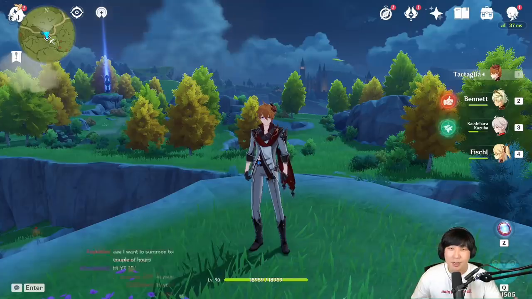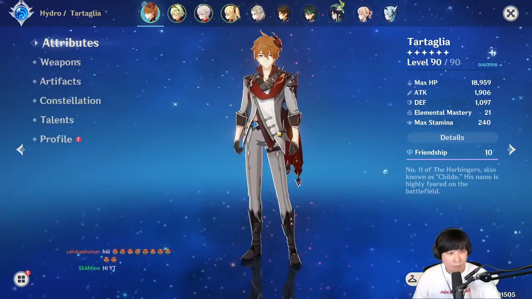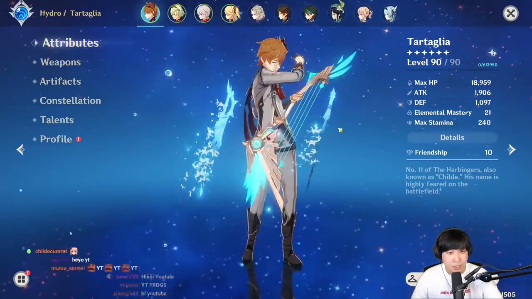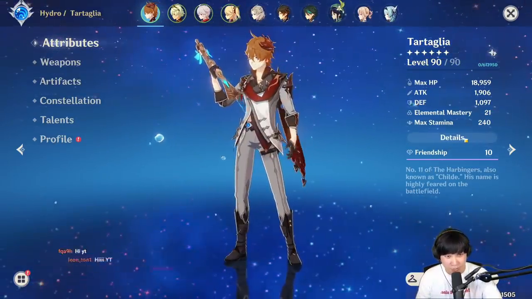What is up, everyone? In this video, we're gonna try out the new weapon on Tartaglia. Is that how you say your name? Tartaglia? Child, what is your name? Right now, my Tartaglia is using Skyward Harp R5. Okay? This is going to be very interesting.